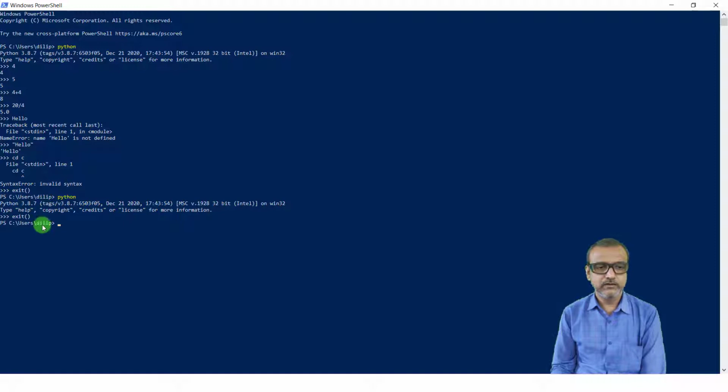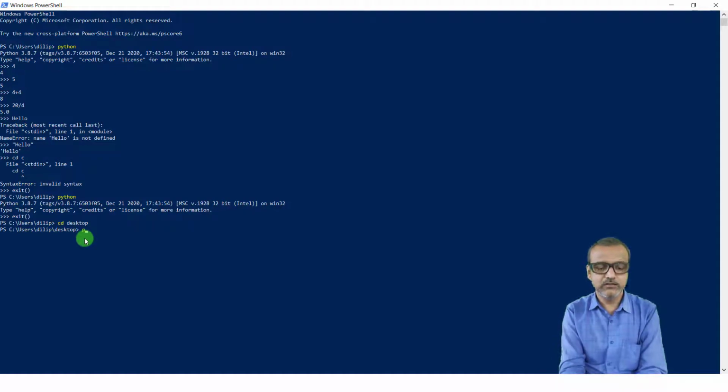Now I have to write down the path over here. What is the path? That is C users the lib, then after desktop. So I will just write down the command cd desktop. It will enter into the desktop. See, I have the same path over here, that is C users the lib desktop.